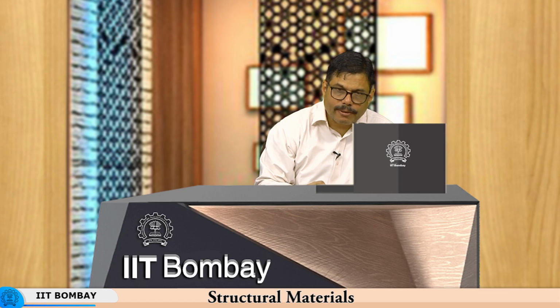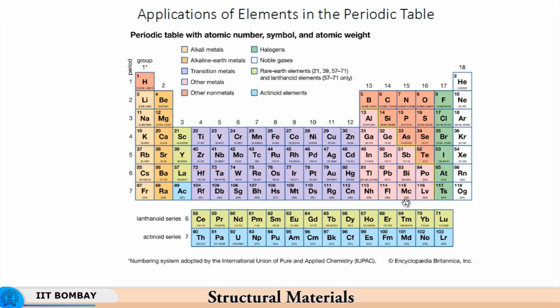So let's begin with the periodic table, which has a number of elements, and by now every element has found use in practical application. Even if some of the elements are available in smaller quantities, and few others in large quantities, each of the elements has some practical use, and some of the structural uses are commonly found for iron, nickel, titanium, aluminum. So we do use products which require a structural strength coming from these materials. So these are the most commonly used materials.